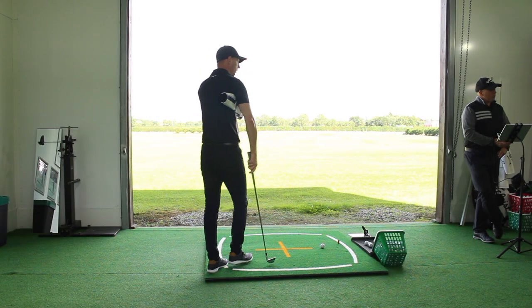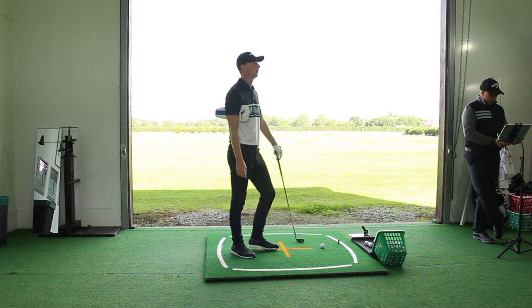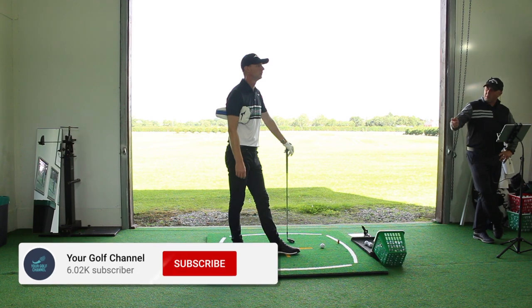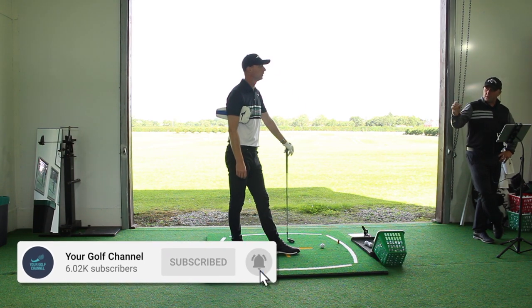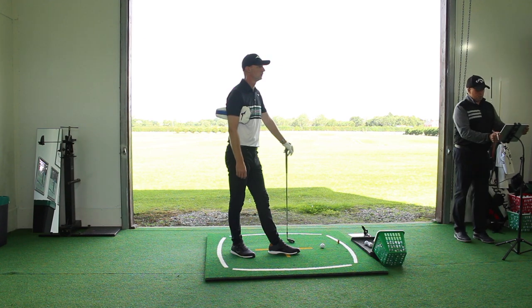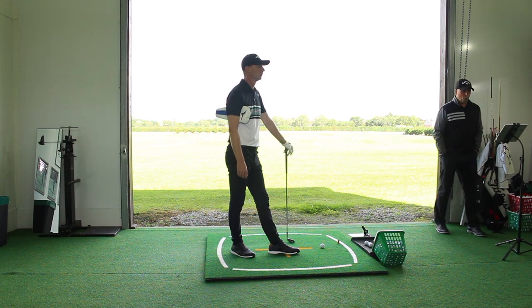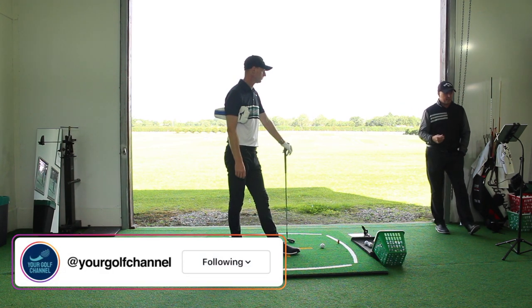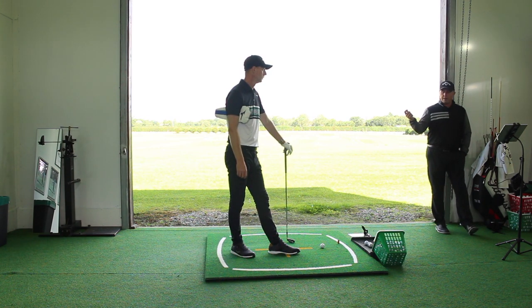So that's your pre-shot now. So previously you would have obviously a lot of load in the wrists. Right arm would be starting to lift off the torso. I don't mind that a little bit. In the real world, that looks a little bit, that's fine. But you're getting some sort of reference now as to how to control the length of your backswing. So it's not just a case of we're going to take it back, we're going to load things. We're going to load them a certain amount.